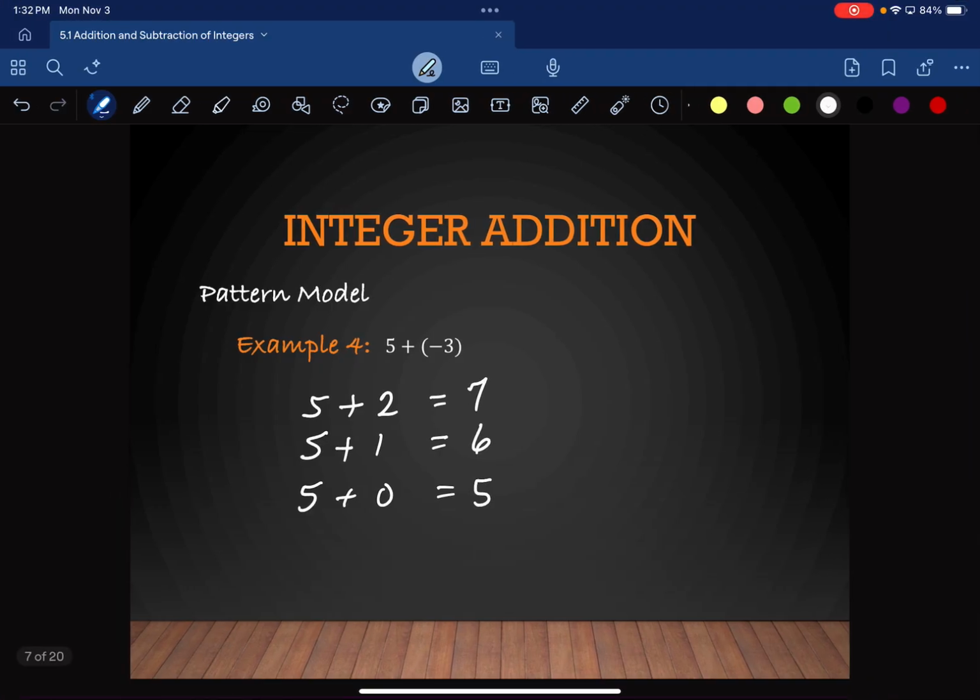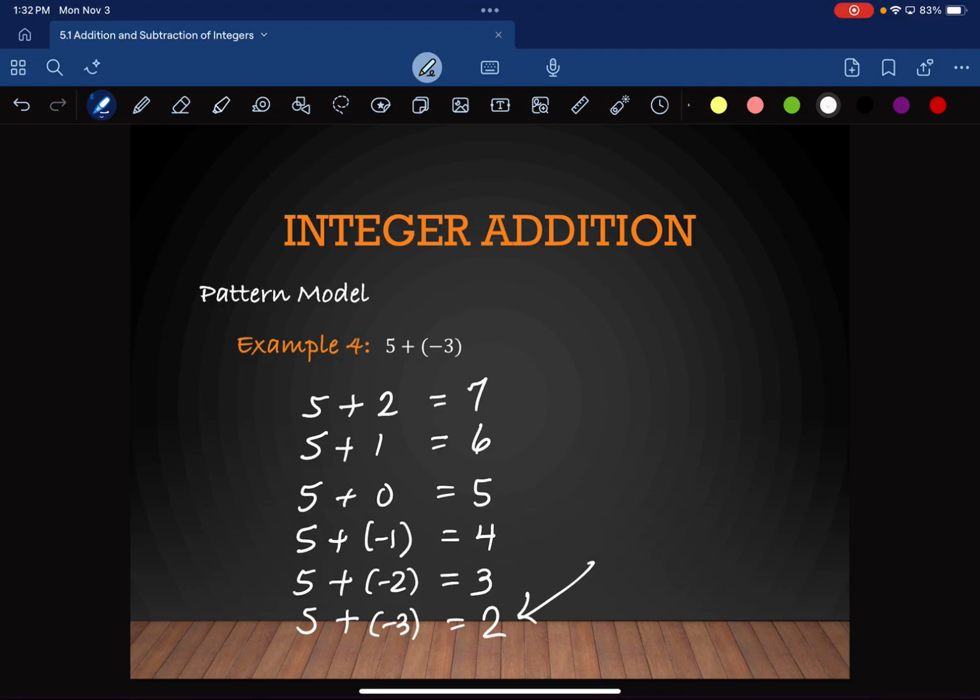So when I'm looking at these numbers, then I'm going to take the next number and I'm going to go down 1, right? That's now going to be -1. But the pattern that I've established on the right-hand side just means it goes down 1 as well. It goes to 4. And then when I do my 5 plus my -2, it's the pattern. We're not really adding this. We're looking at the pattern. The pattern is 7, 6, 5, 4. Well, the next number is 3. And the one that we want here at the end, 5 plus -3, and in the pattern, it's the number 2. So we're thinking of things more in the perspective of how numbers interact with each other in patterns.